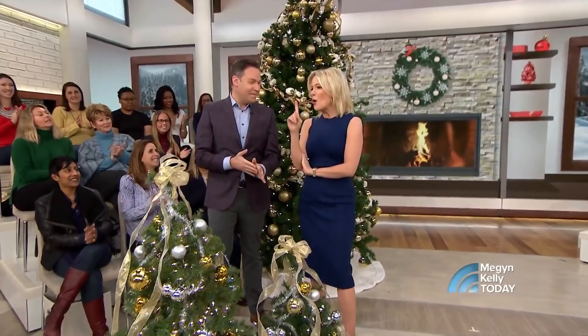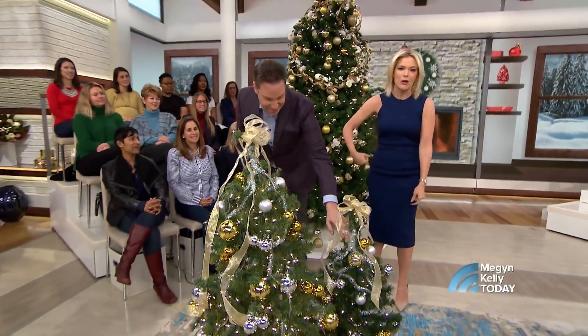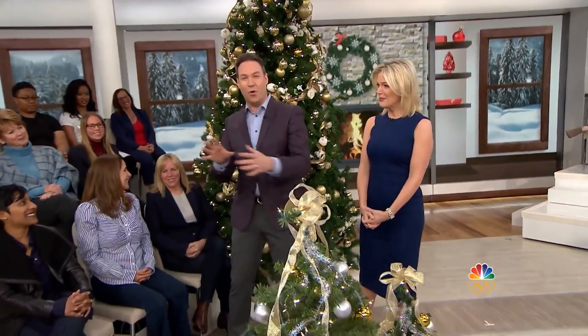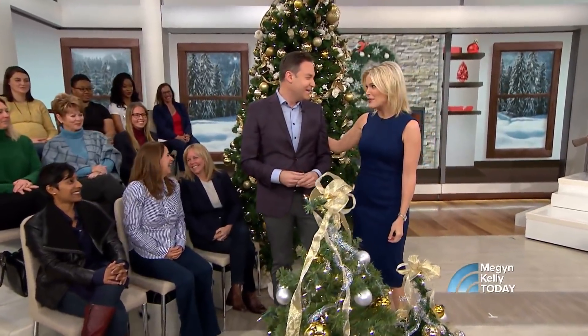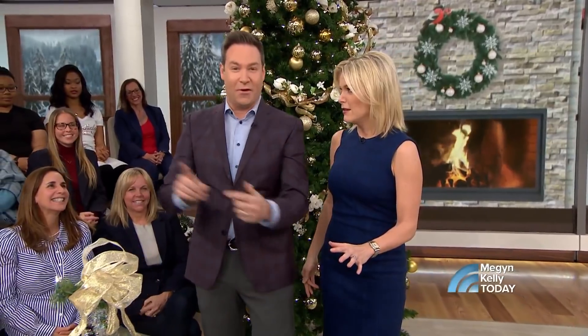For the record, we went to the CVS — because that's where everybody gets their trees here in New York, the Duane Reade or the CVS — and we got little baby trees for my kids because they really wanted a real tree. Each of them got one of those baby trees to bring to their room. It was kind of sad, but we made an effort. All right, so I'm going to go home and make sure my new fake tree is flame retardant and resistant — and make sure there are no animals in it that are going to fly out. Jeff Rossin, always a pleasure.